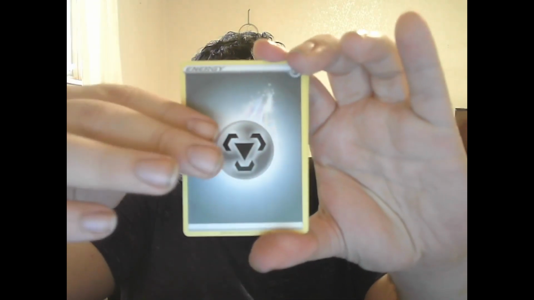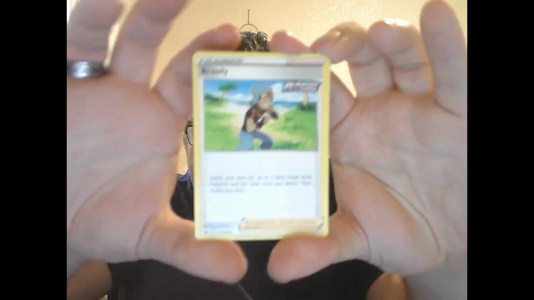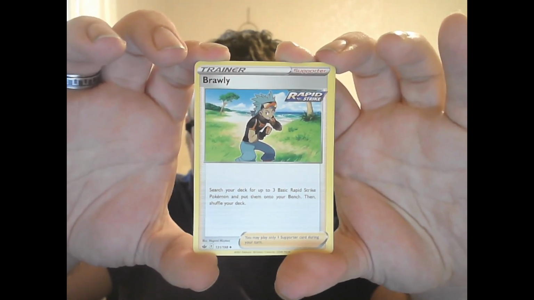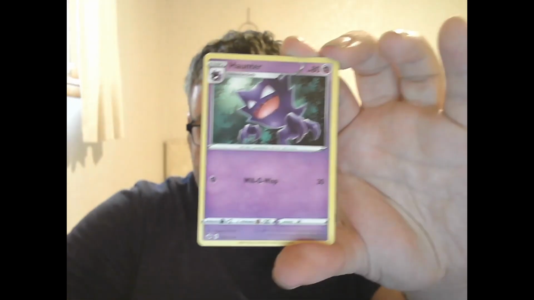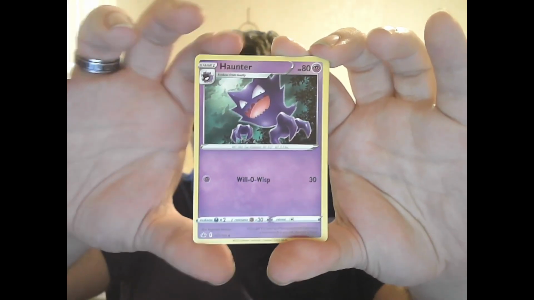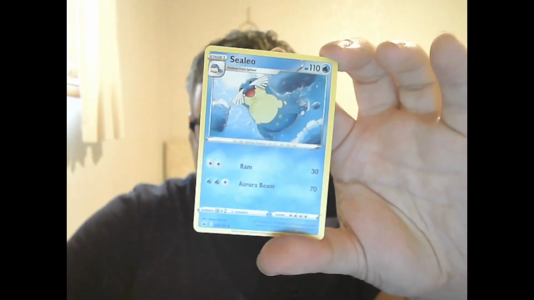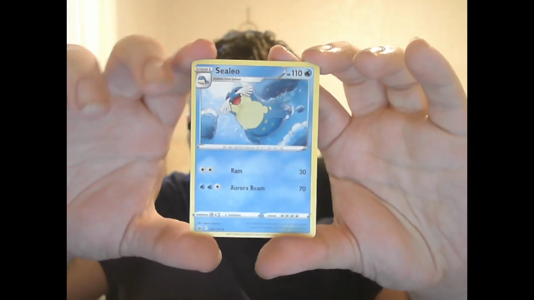We have the basic Steel Energy. We have the Trainer Supporter Brawly, Rapid Strike. Search your deck for 3 basic Rapid Strike Pokemon and put them on your bench, then shuffle your deck. Stage 2 Haunter, HP 80, Psychic, 1 Psychic Energy. Will-O-Wisp, 30. And we end with a Reverse Holo Cloyster.